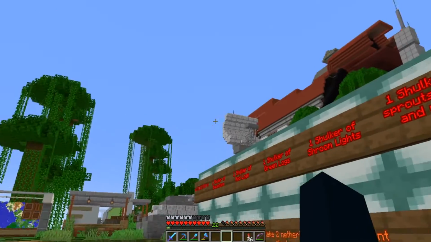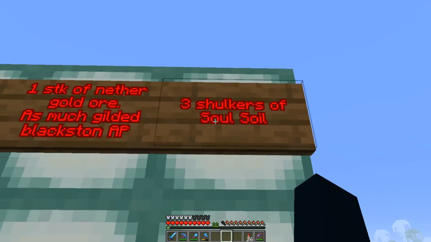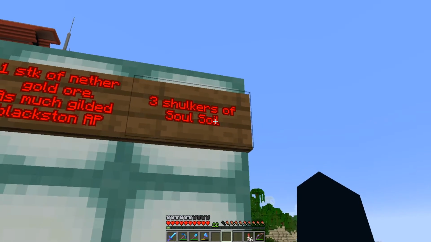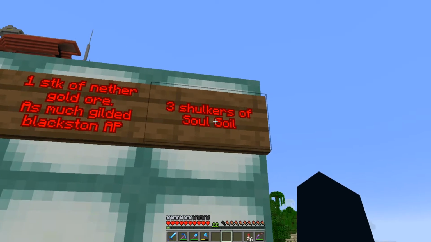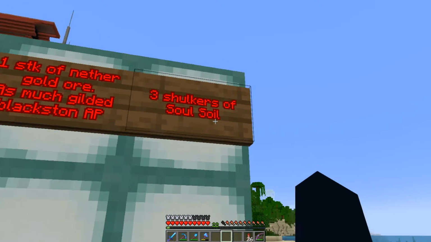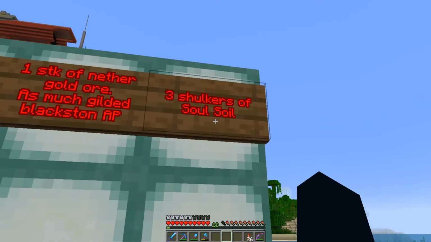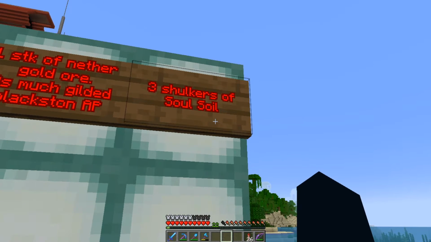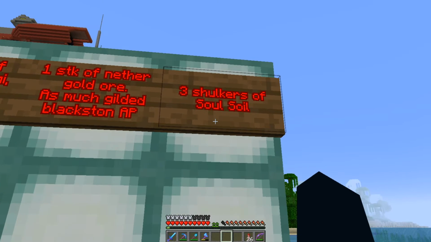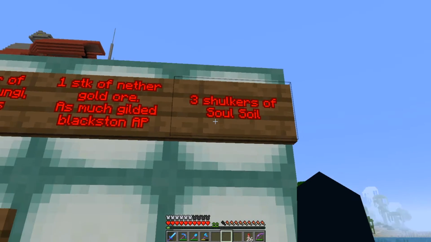And then for our project over at the tree farm, where we want to run around faster, I'm thinking 3 shulkers of soul soil. Depending on how the biomes work out, I may have to get soul sand instead, whichever one is more plentiful, but I'd rather get soul soil if I can. And I'm not sure. 3 shulkers sounds like a lot, but once I start putting it down as a flooring, it's gonna go super quick. So this may not be enough. We'll see.